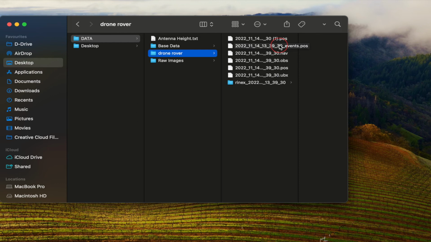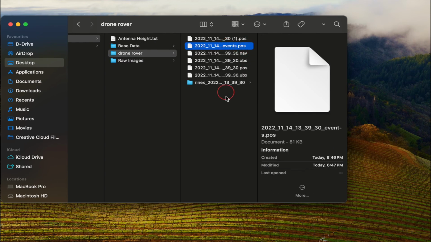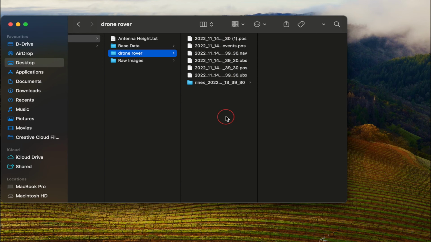This file records the precise moments when photographs were taken during a drone's flight, correlating each photo with a specific geographic location and timestamp. Essentially, the event file logs events where each event represents the exact time a photo was captured, allowing for the accurate geotagging of images with spatial data. And you will find this event file in the raw folder. Also, you can open this event file in Notepad and you can check other details.